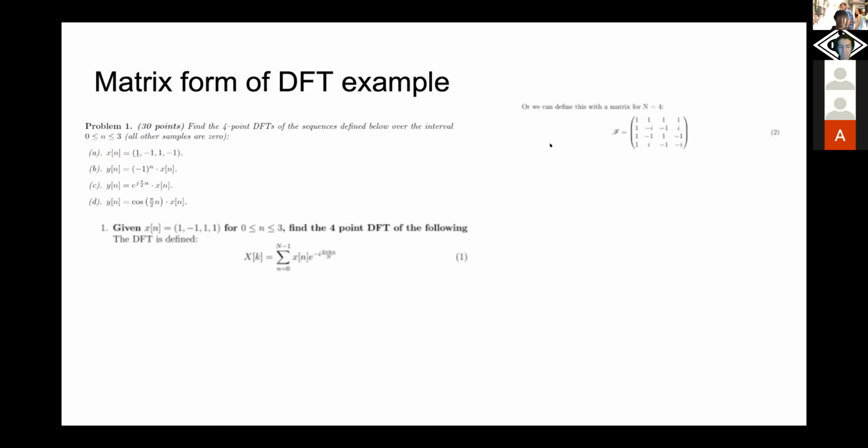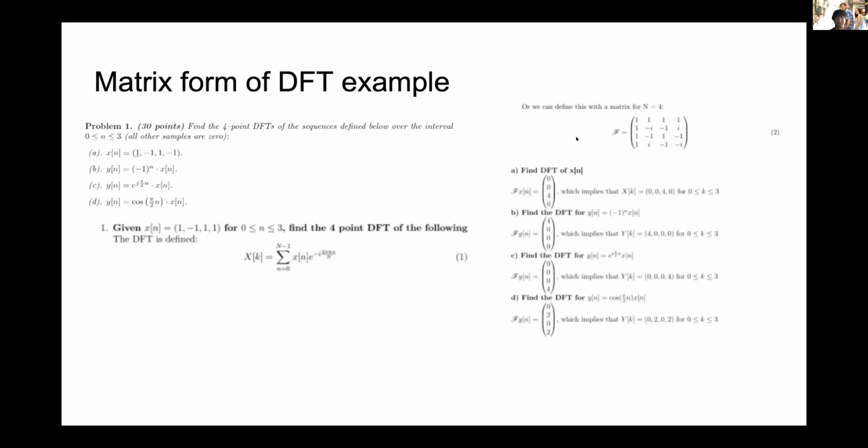Okay. So basically, first step is just to find the matrix version. You should get something similar to this once you plug into the matrix form. And then you just do matrix vector multiplication. You treat this as a vector, and this is your matrix, and you matrix multiply to get your answers. How neat is that?